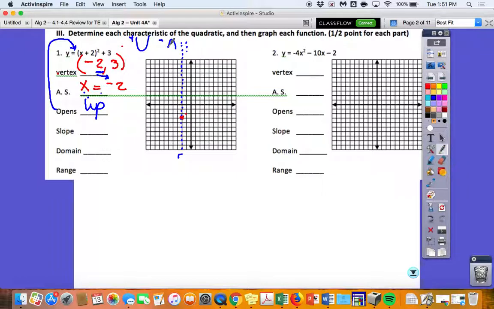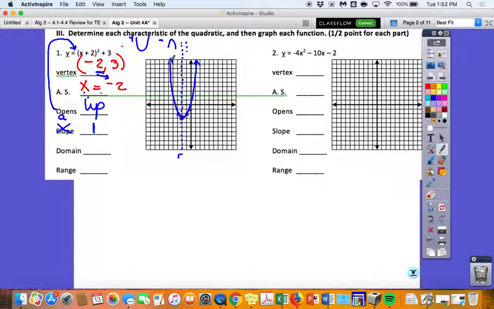All right, now when I say slope, that's probably not the best word. You probably think of it like the A value. What is that number that's in front of the parenthesis? Since there's not a number, that would be 1. But that was me trying to get you to say, okay, that means I go up 1, over 1 on both sides over here. Okay, now go ahead and sketch it in. You've got enough to do the sketch. Remember, you only do the little slope or the A value once on either side. That's all it really works for, because it's a curve.